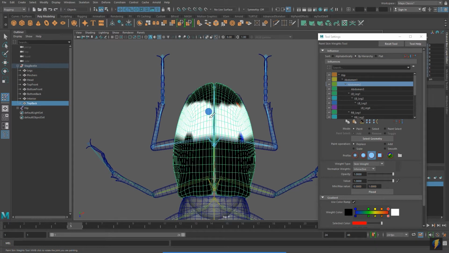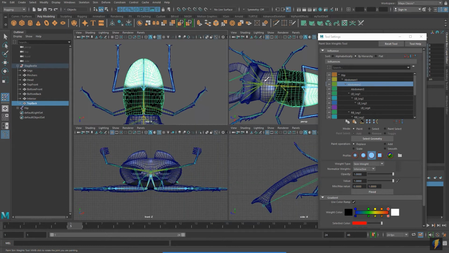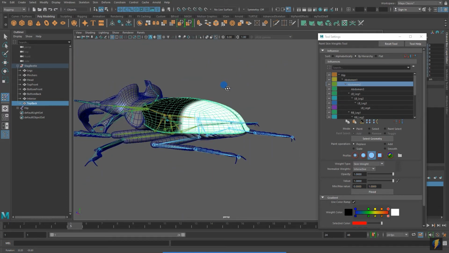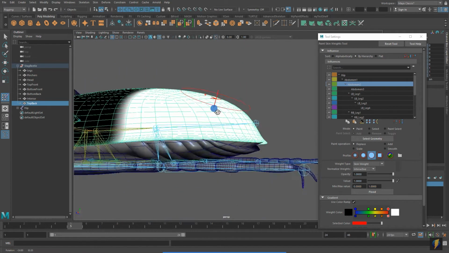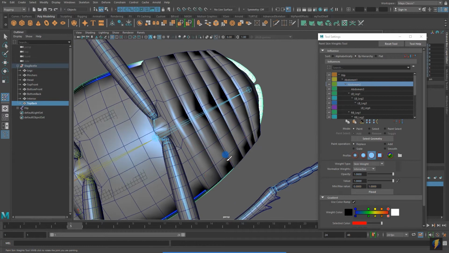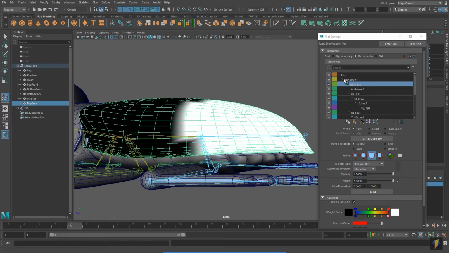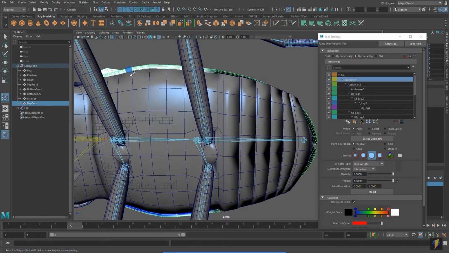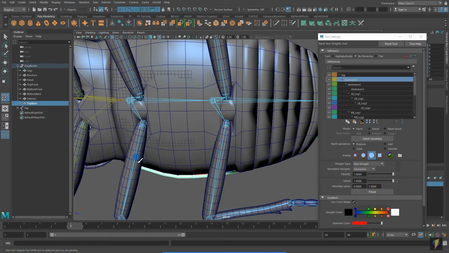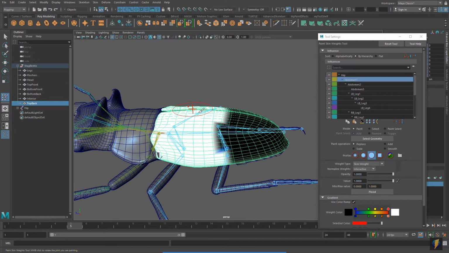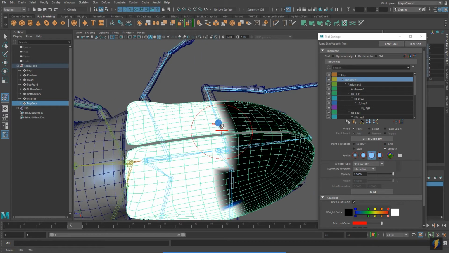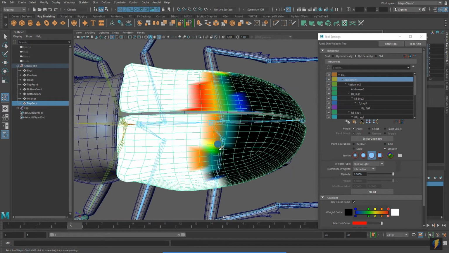Take these verts, maybe paint them for that other joint there, and actually that should be good. Looks like we missed some down here. Might need to check this other joint here and make sure that we get some of those verts painted. And if we want, we could try the smooth to kind of blend that a little bit. You have to be a little bit careful with that tool.